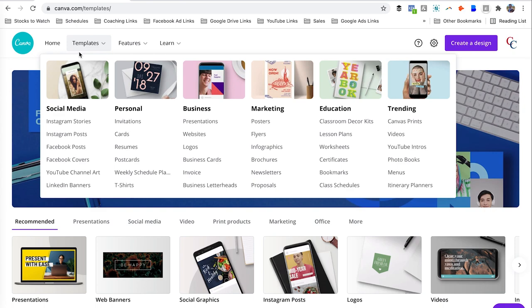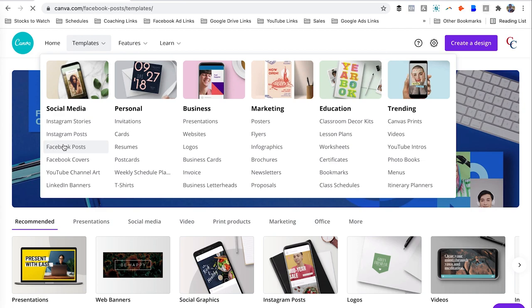So what I want to share with you is exactly how to do a social media post. So we're going to do, for example, a Facebook post, and you can go and spend your own time looking at some of this different stuff like Instagram stories, Instagram posts, cards, websites, logos, business, all this stuff. And this is free. How cool is that, right? This tool can literally revolutionize your business. And I think that's really exciting. So let's first go here. Let's create a Facebook post.